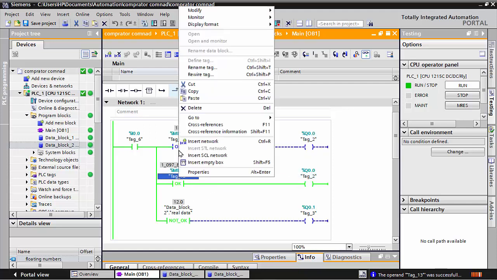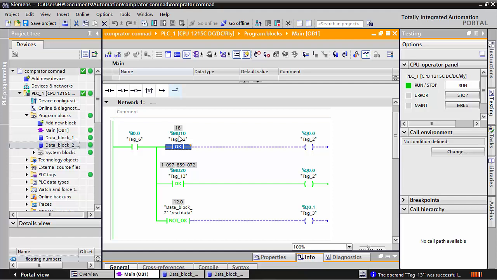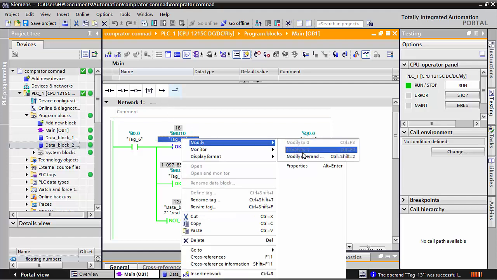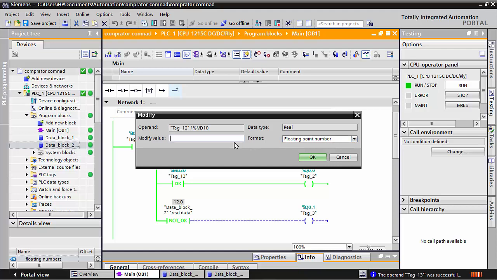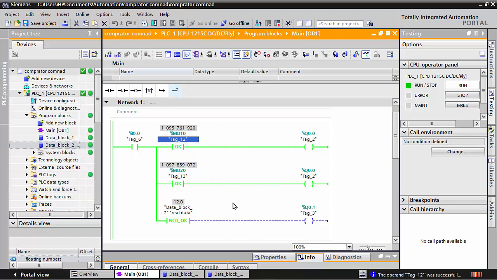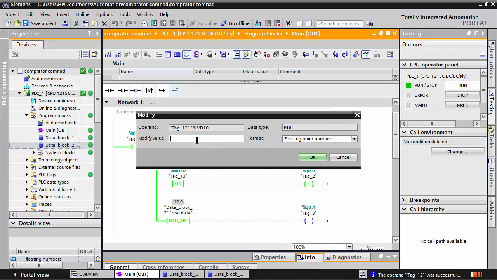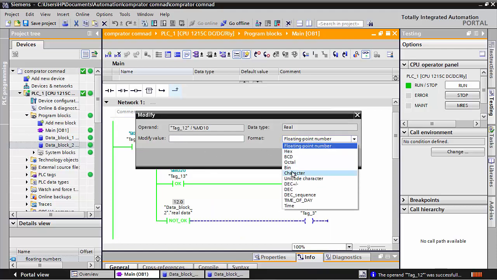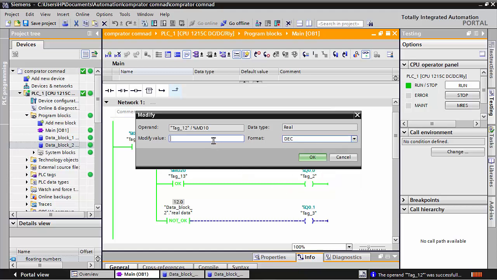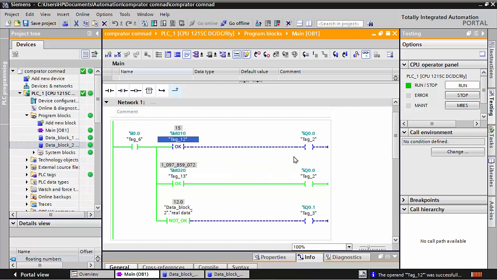If you put any other form, for example 13, it will pass, otherwise it will stop. See here, floating point number: if you put another data, for example in decimal 15, it will immediately stop the execution.